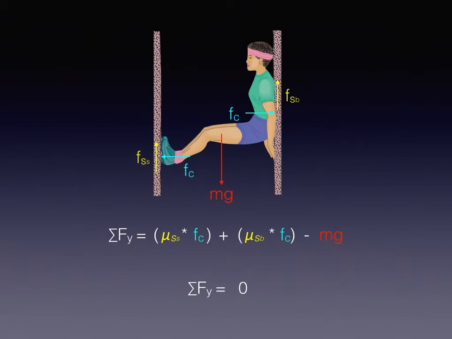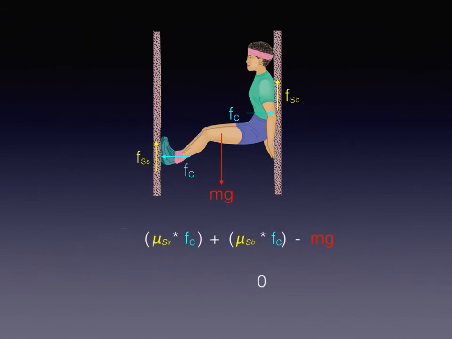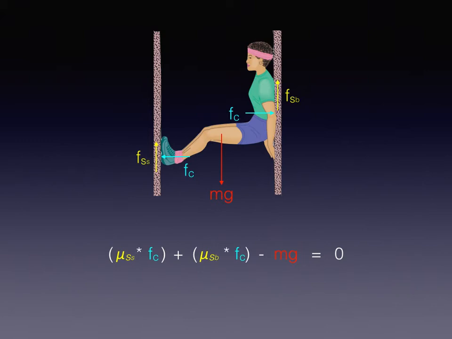And what can we do with two statements for net force? We can set them equal to each other, because both of these are statements for the net force. Now remember, what are we solving for? We're solving for that contact force, or if you want to think about it this way, the normal force between both sides of our body and the wall. So let's work on isolating that contact force between her shoes and the wall and her back and the wall.